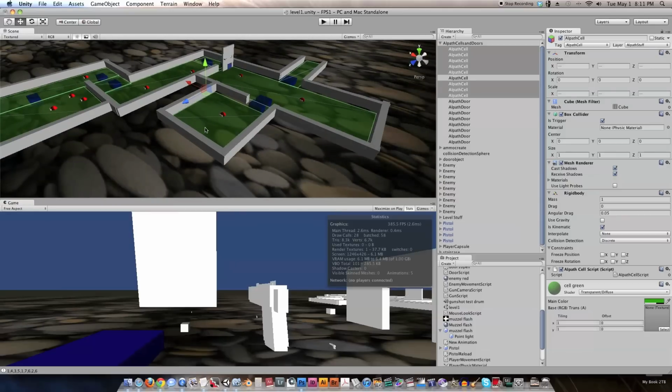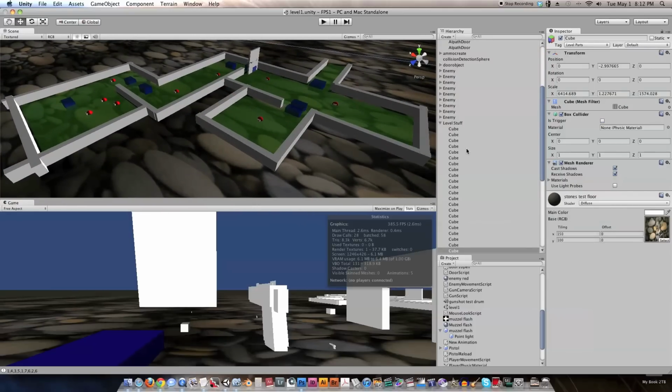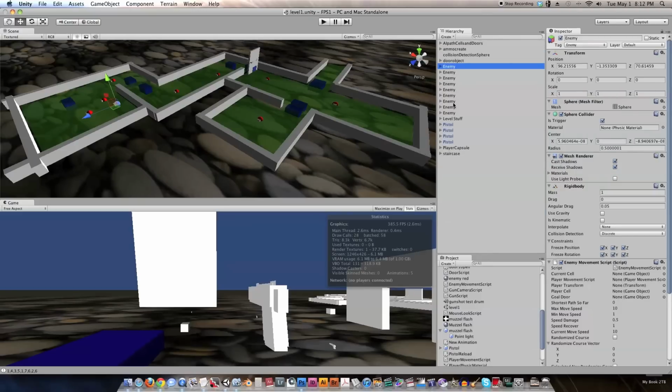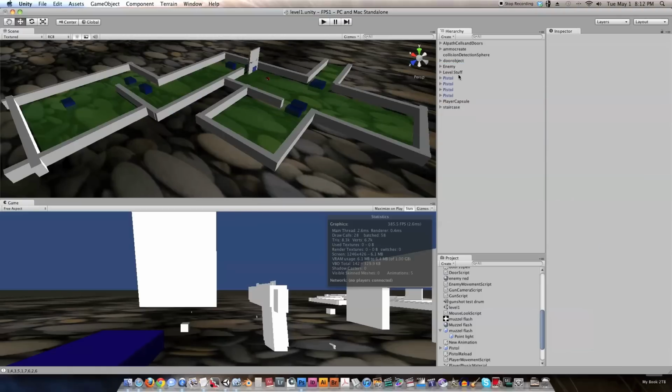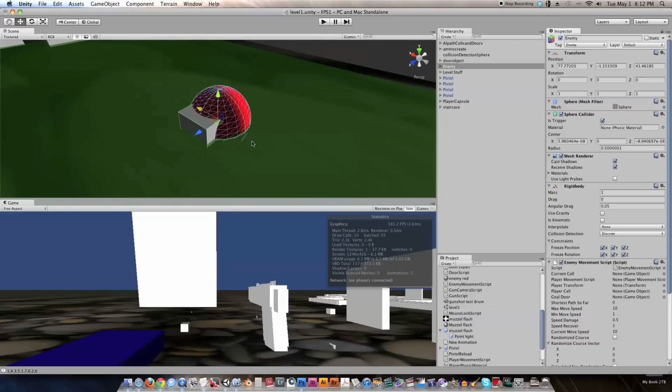So yeah, I think that's pretty much good. So now, first of all, I didn't make the enemies a prefab, so I'm going to select all of those and delete them, but I kept one right here. And I'm going to modify this one.